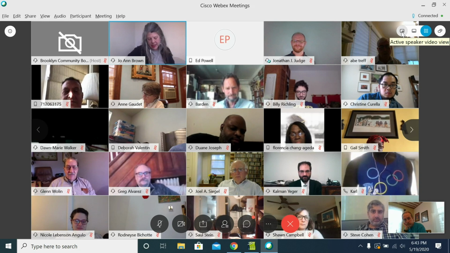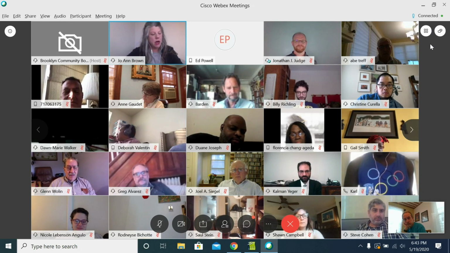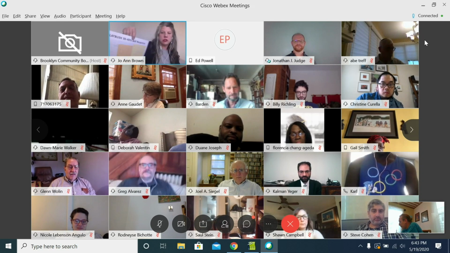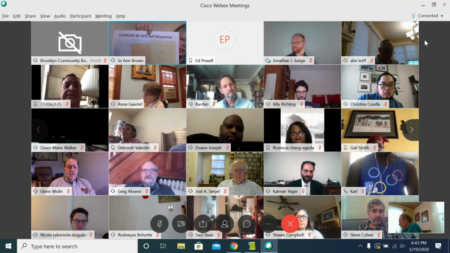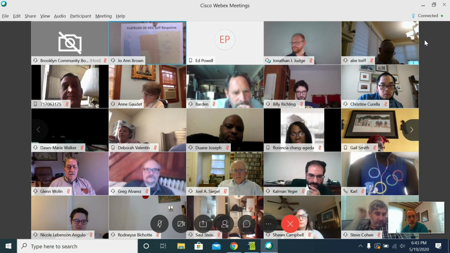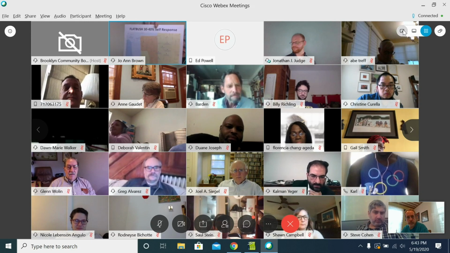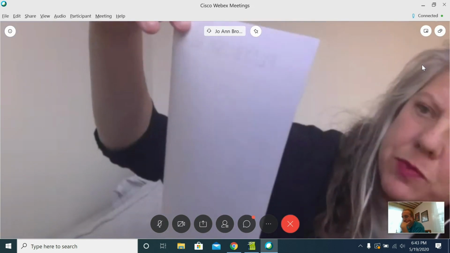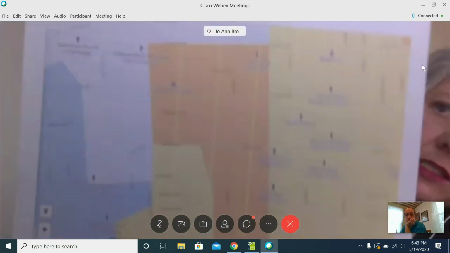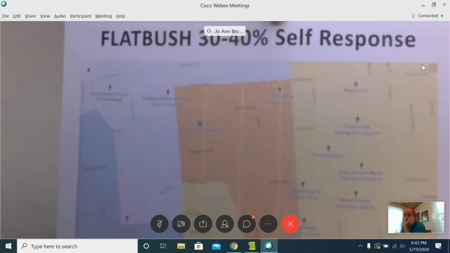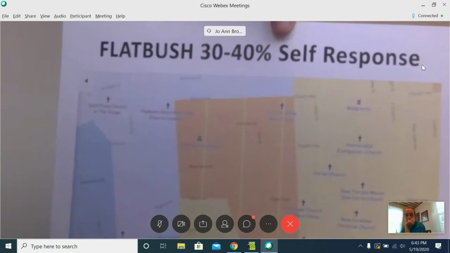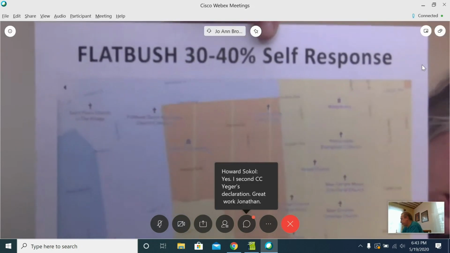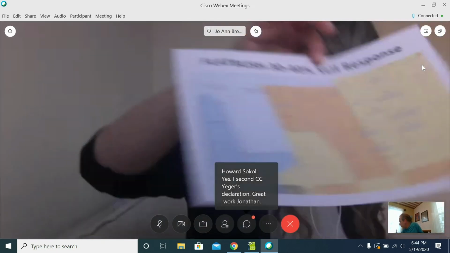So there you go, Kings County self-response rate versus the U.S., so we need to do better. There are a couple of areas within the district that could really use some outreach and some attention. Let's start with Flatbush. This upper portion of Flatbush, close to where I am, bordering Flatbush Avenue, all the way down to Tilden, and Church Avenue down, really needs some help. If you have friends, neighbors, family, really push that word right now. The response rate's only between 30 and 40%, so we need some help there.